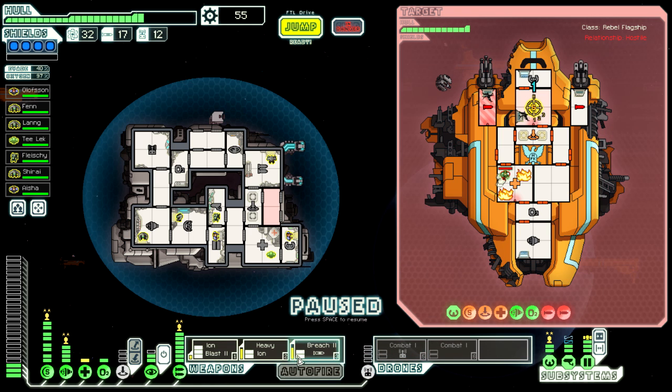We could actually board them. Let's cancel this. I want to do it. I want to beat them by boarding them. There's only one crew member on board. So, we will send in you and you. Come on, let's do this. Let's do this. What room's he in? He's in the crew boarding room.